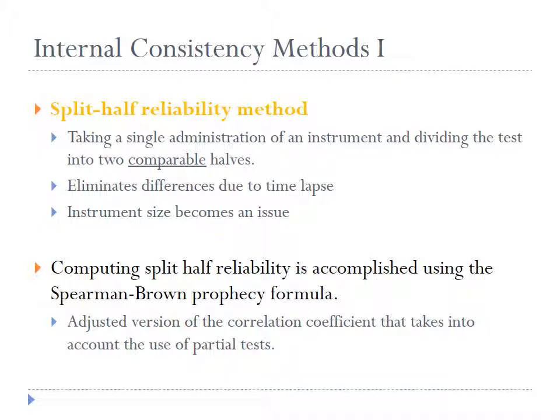You could compute split half reliability by looking at the Spearman-Brown prophecy formula. And it's basically an extension of the Pearson product moment correlation coefficient formula that we looked at. What it does is it adjusts for the fact that these two versions now are, in essence, really just condensed halves or sections of one larger instrument.